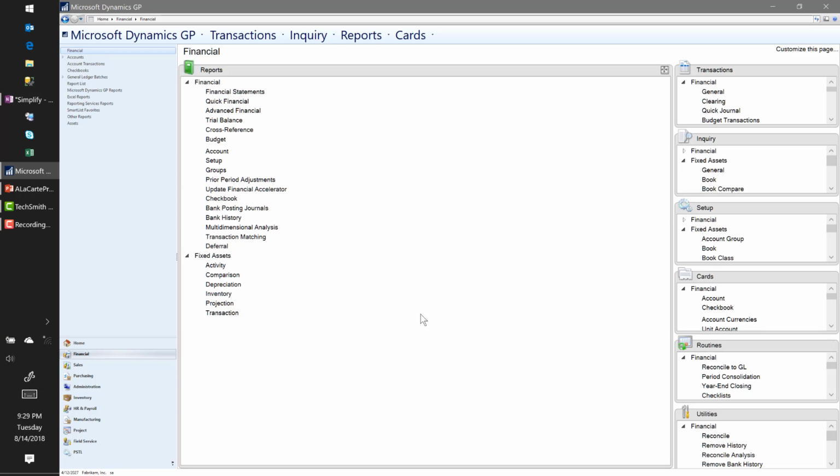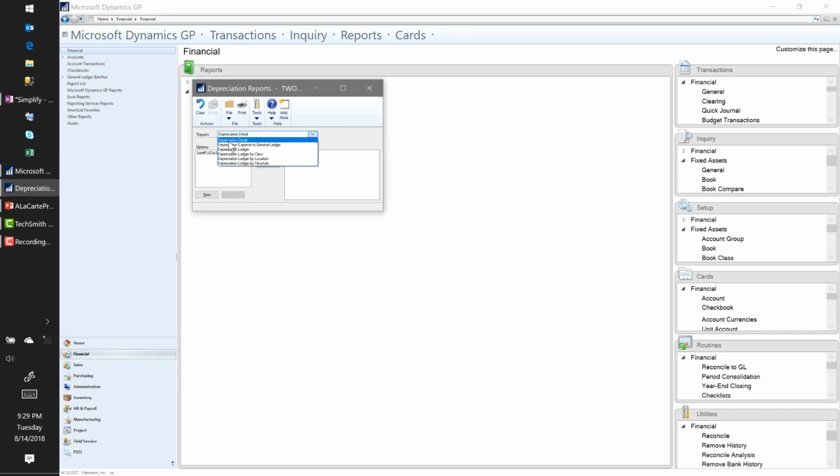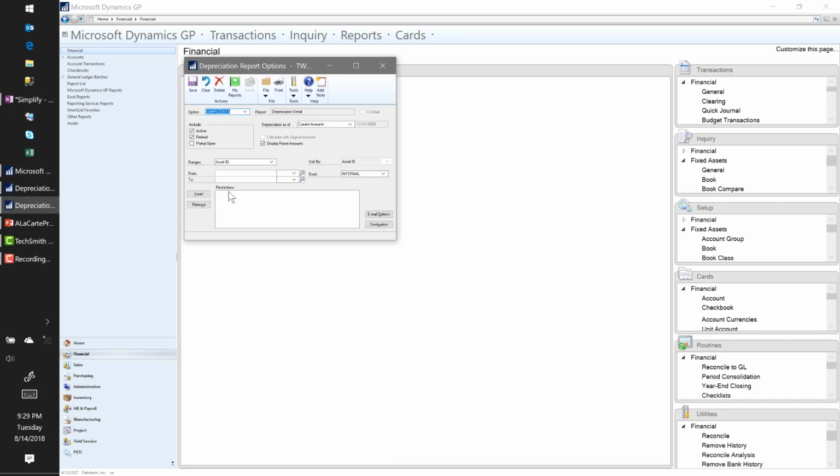At this time, I should be able to report on my depreciation expense for the assets that are in the system. So if I go to reports, fixed assets, depreciation, I'm going to go ahead and just do the depreciation detail. Let's go with the sample report, include all assets. The current amounts is the depreciation run that I just ran. So that's the current depreciation amount in the system right now, what I just now ran it for. So that's what the default is set to here.